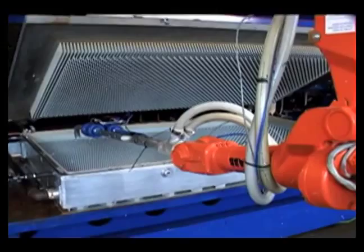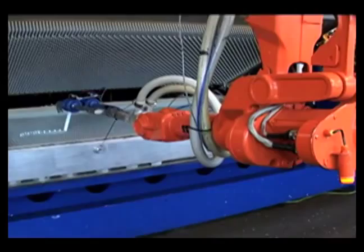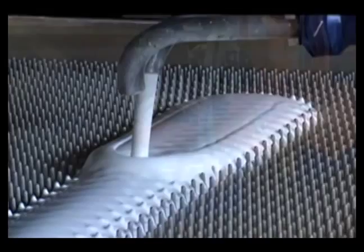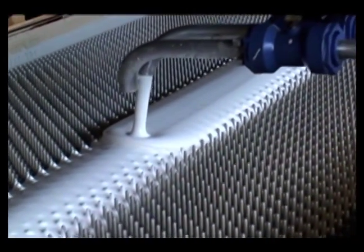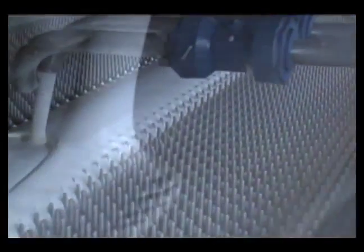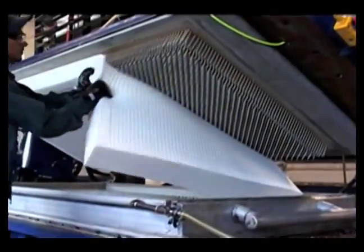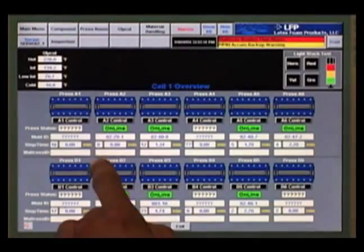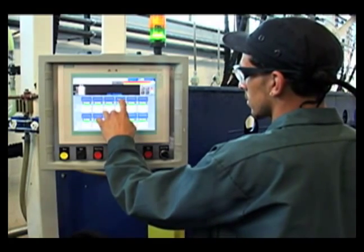When the compound arrives at the press room, it is whipped into a foamy liquid and transferred to a robotic arm for injection into PENCOR aluminum molds. These molds create the unique aerated cell structure of the Talalay latex and facilitate heat transfer during the curing process. The robots measure and pour the liquid foam in a specific pattern that creates a uniform product. The pour pattern and the compound quantity can be easily adjusted for specific customer needs using any of the touchscreen displays.